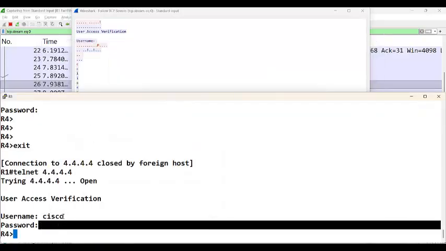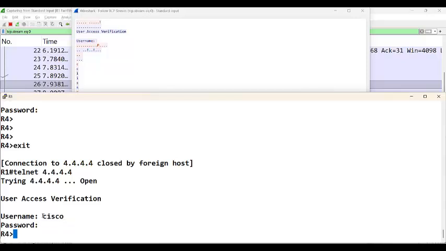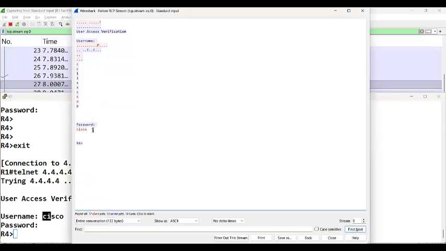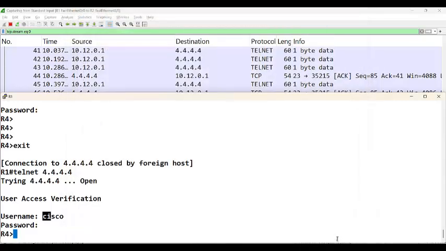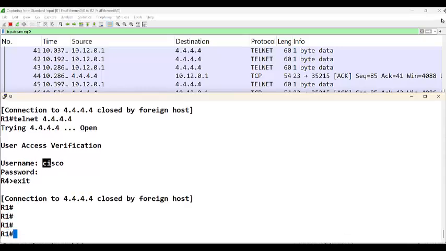But when I type C, I'm actually typing on R4. So from R1 it goes to R4 and comes back. That's why C is twice, I is twice, S is twice. This is the main story. Password is revealed. Very dangerous. Telnet is dangerous, vulnerable. That's the reason why we don't use telnet in an unsafe environment. So we are moving on to SSH.